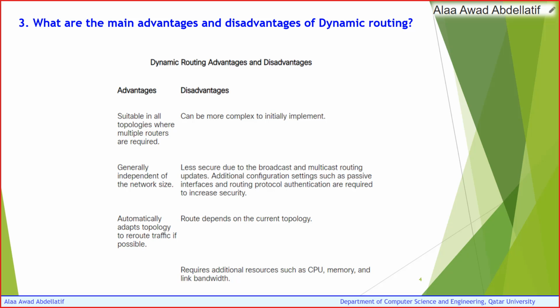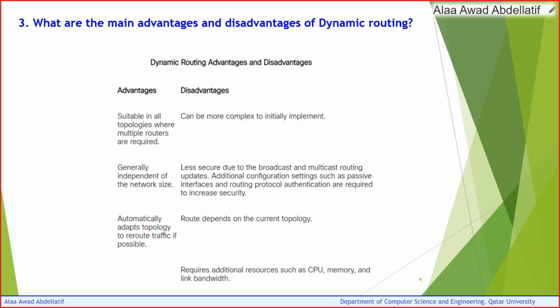So if there is any change in the network, we can update routing tables, we can update the best path. So it's an automatic process. These are the three main advantages of dynamic routing. On the other hand, there are some disadvantages, like it's complex to initially implement. So at the beginning, to collect information and start to generate a routing table, it's a little bit complex to receive or collect all information from all nodes, from all routers, and build a routing table at the beginning.